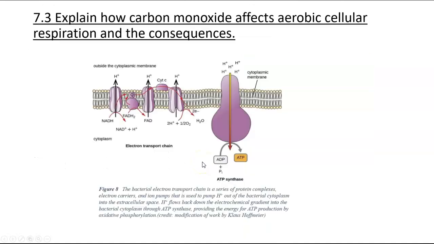So if we look at this picture again, here's those electron carriers, and they're all balanced chemically here, but it's showing you NADH drops off its electrons, it transfers them to here, to here, to here. Oxygen comes along, picks up those electrons, turns into water, and you can keep moving these electrons, and as long as you do that, you can power this enzyme, ATP synthase, to make ATP.